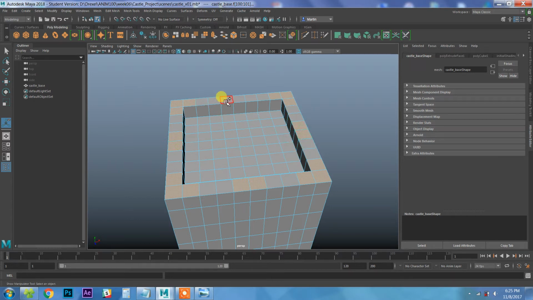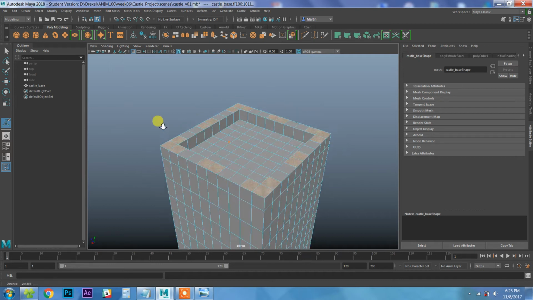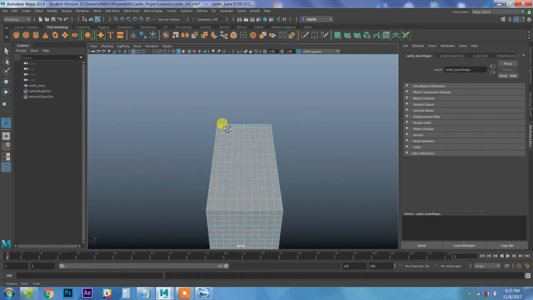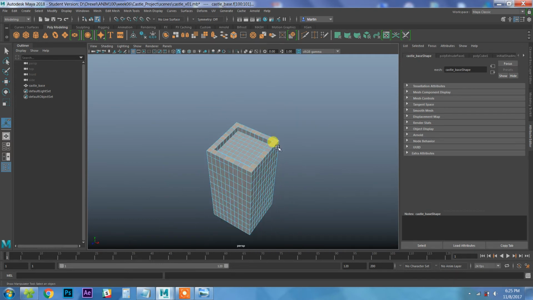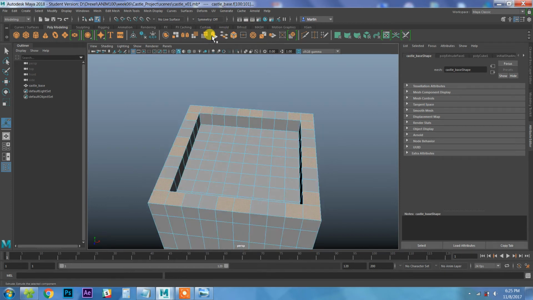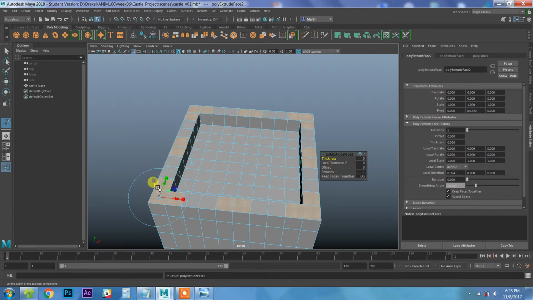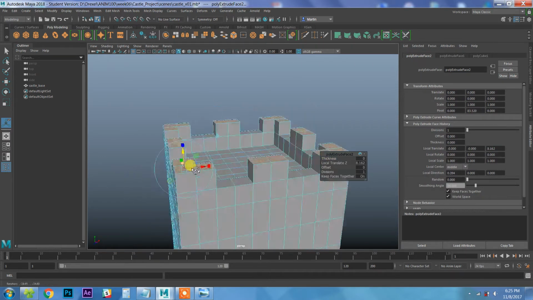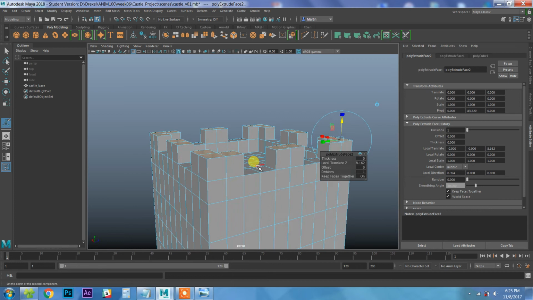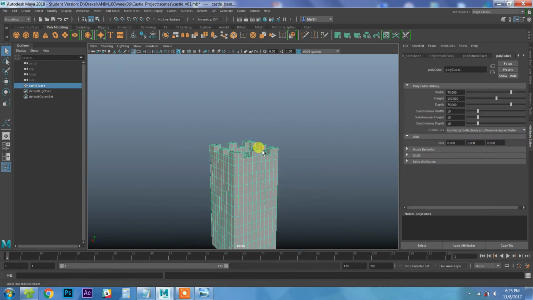That looks good. Make sure we don't have anything else selected. We don't. I'll hit F. And let's extrude again. This time I'll use the button at the shelf here. And again, I'll use that blue arrow to bring it up. Pretty good. Alright, that looks nice and castle-y, I think.